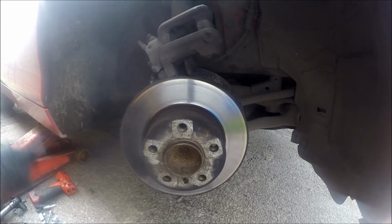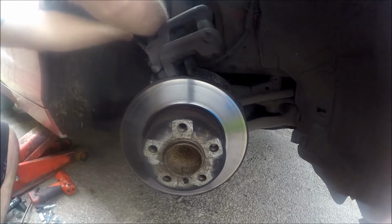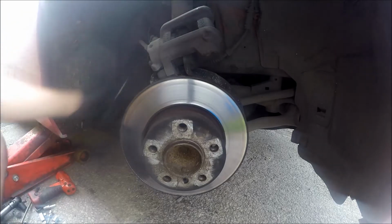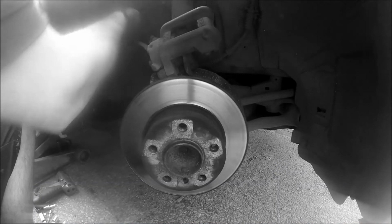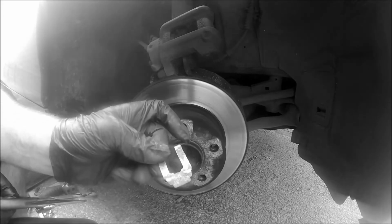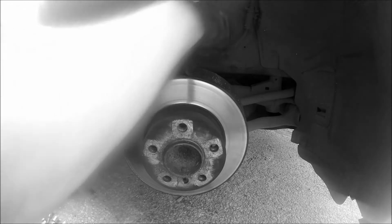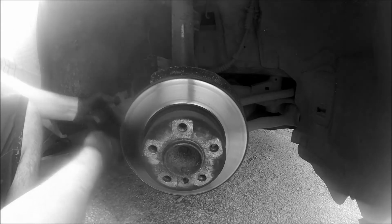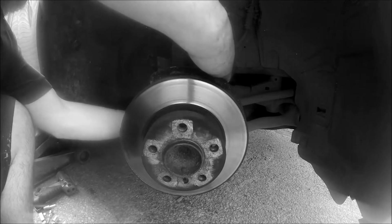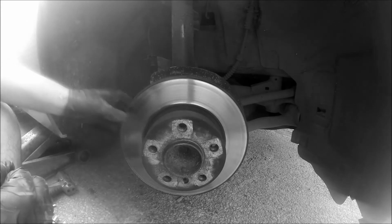Tell you what we are going to do. I'm going to pop the little clip for the brake pipe, which is a horseshoe clip like that. Just don't forget it on build up. So that then makes my pipe longer. I can set it down on the floor. I don't have to worry about that.